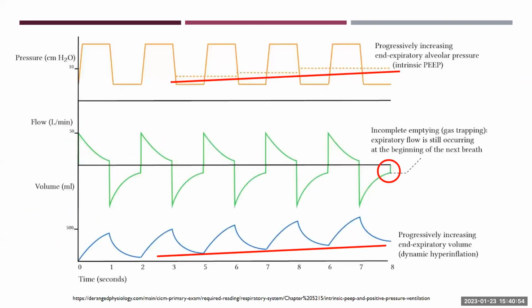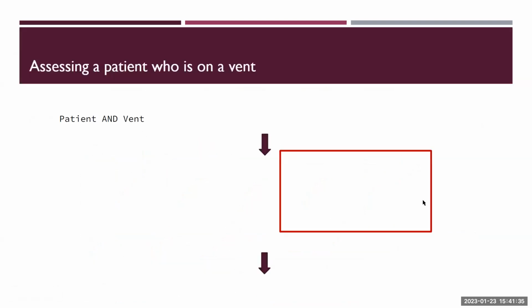Okay. So this is another visual that we saw in our poll questions that's showing that air is not escaping. There's still air trapped at the end of expiration because inspiration is starting too fast. Looking at pressure, the pressure is slowly climbing up and up because air is getting trapped, causing that increase in flow. So this is inspiratory, then you have the expiratory. You can see that before the expiratory really finishes, the air gets put back into the lungs before it can actually finish. And then you have the volume of the lungs here, and you can see how it's slowly climbing because the air is getting trapped.